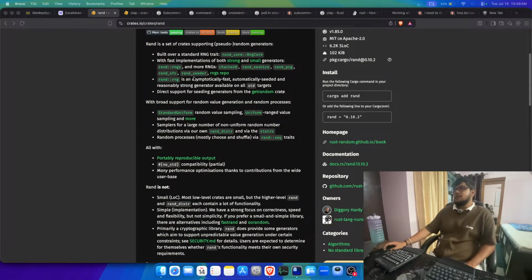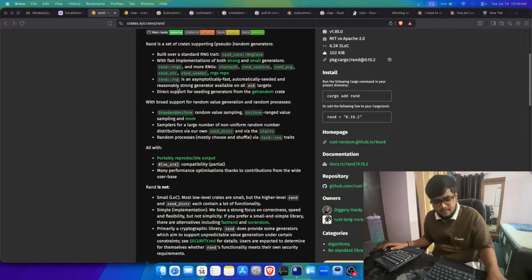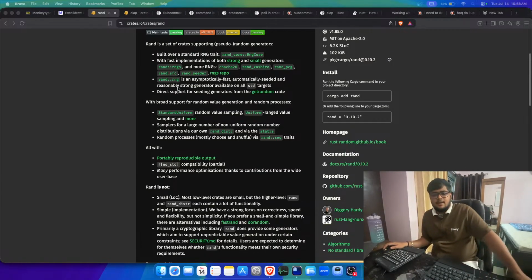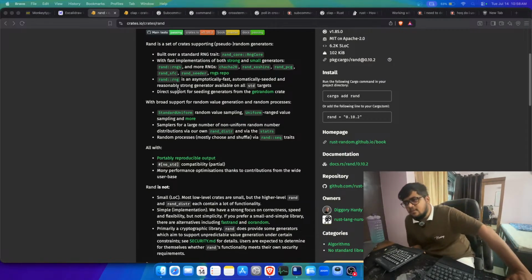So you know what, working with the rand crate, I must tell you something. Unlike JavaScript, where we have Math.random, which is not properly cryptographically safe, because over time we can reduce the outcome.